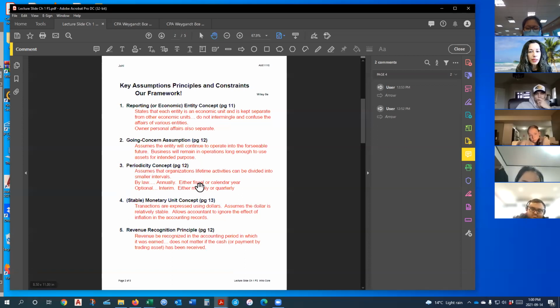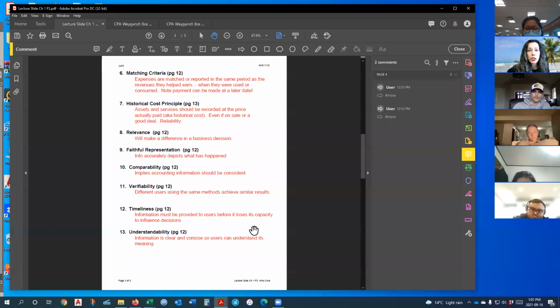And it doesn't matter when we get the cash. Revenue is the activity. People can pay us today and we might not perform the activity till next month. That's not revenue. People can pay us after we perform the activity. If we perform the activity today, it's revenue. If they don't pay us for 2 months, it is still revenue. It goes by when you do it.